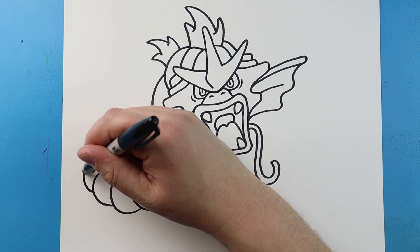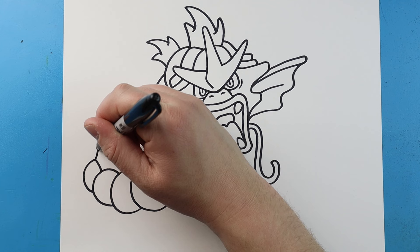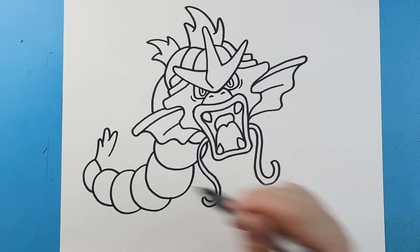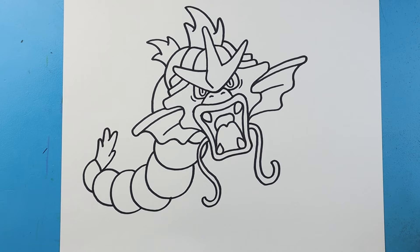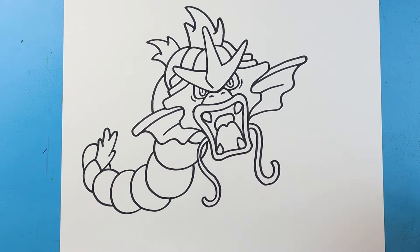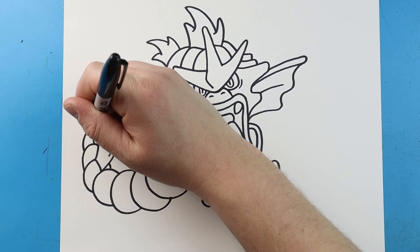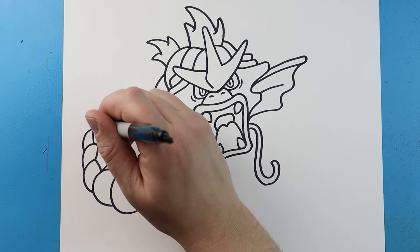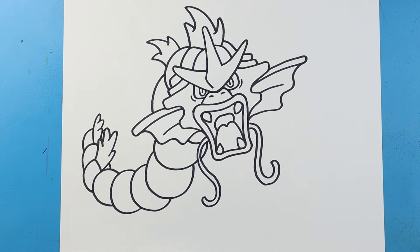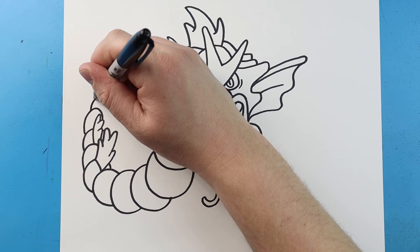Now when I draw this next one I'm going to bring this line up to here and then bring this line down. I'm going to make lines going up and down, up and down, and then up and down here. Then the other one's just going to go up and down. Next I'm going to bring this line up and over here and make a little line right there. Then I'll make another line coming up and draw a line that curves up and then down, and we'll do a couple more - one bump here and then one bump down to here. There's a little bit of space there, so I'll draw a line, put another bump here and then one more.